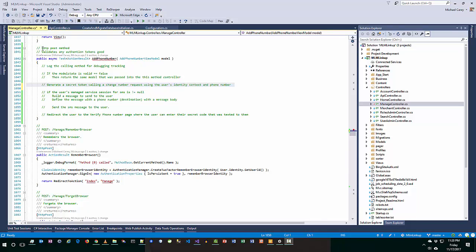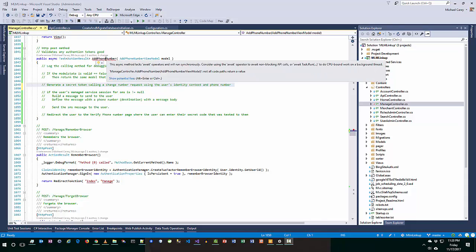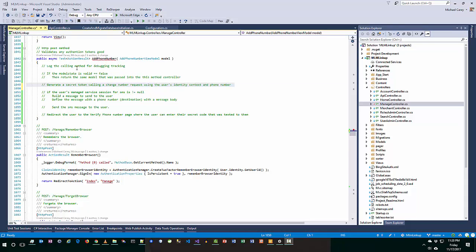So first, I have this pseudocode that I've written out with this method stub in my controller for managing various user actions. And so I need to do an add phone number action using this particular object that will be passed in to this method. Something that's important to note is that it needs to be a post method so that when data is sent from the web to this method, it's handled in a message body post, and that information is authenticated so we know that it's good.